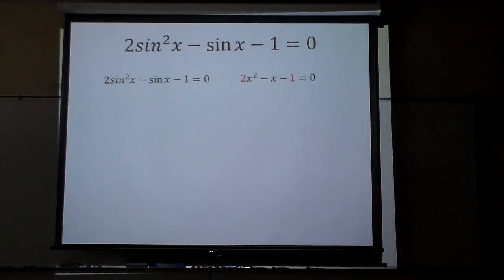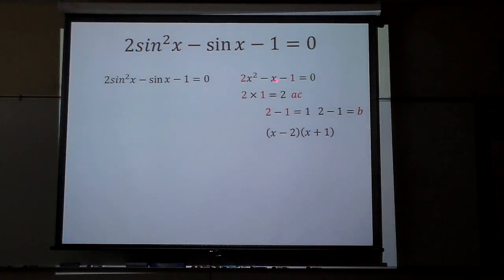Well, remember the thing about taking the a term times the c term? That 2 times that 1 makes 2. And then you factor 2. Well, the only factors of 2 are 2 and 1. And 2 minus 1 does make 1, which does make the b term, which would be a negative 1 right there. Okay, the sign doesn't really matter.